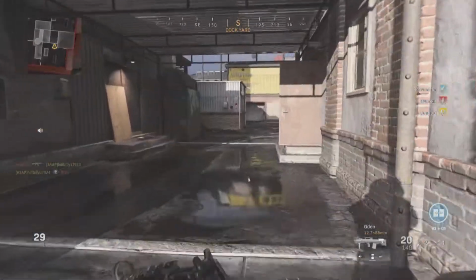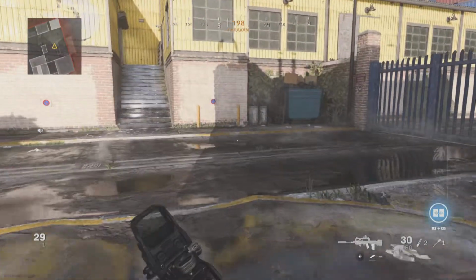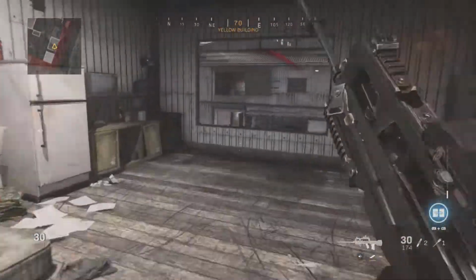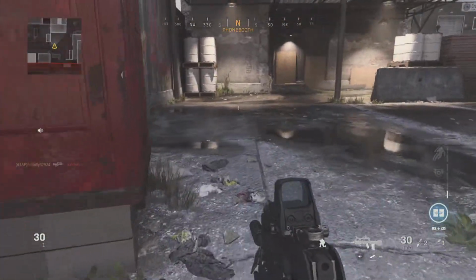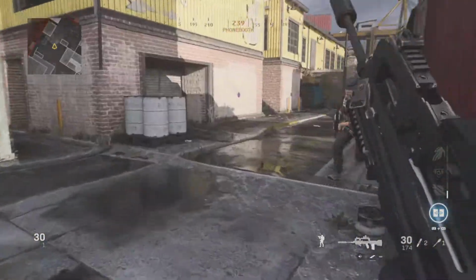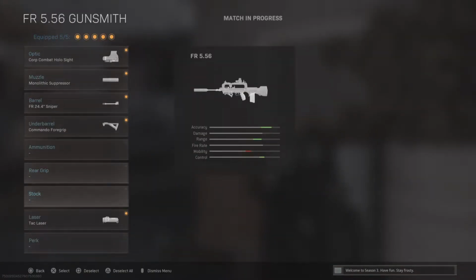But yeah, the longest barrel, the sniper, 24.4 inch, I believe was the number for it, or the length. Monolithic, the commando foregrip, which is very much needed for the side-to-side bounce. If you don't put that on there, then hitting limbs will be a much more frequent deal. You don't want that. And let's see, what else did I put on there? I think from there that's about it. Oh yeah, and the tac laser.